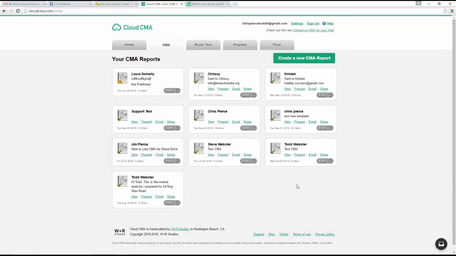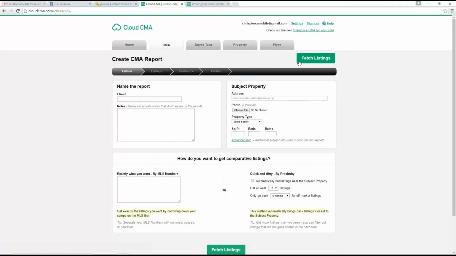As you can see, it saves your reports right here so that you can reuse them, you can post them, you can share them again. The options once you've generated a report are you can view them immediately. Present is like a mini report that you could show on your iPad if you wanted to. You could send it ahead of time as a link to somebody and they could get sort of a summary of the CMA that you're going to go over with them in person. Or you can email it to them in full PDF format right from here. You can also share it on any social network that you want. So you could do a generic report and just share it. But we're going to jump into it, create a new CMA.